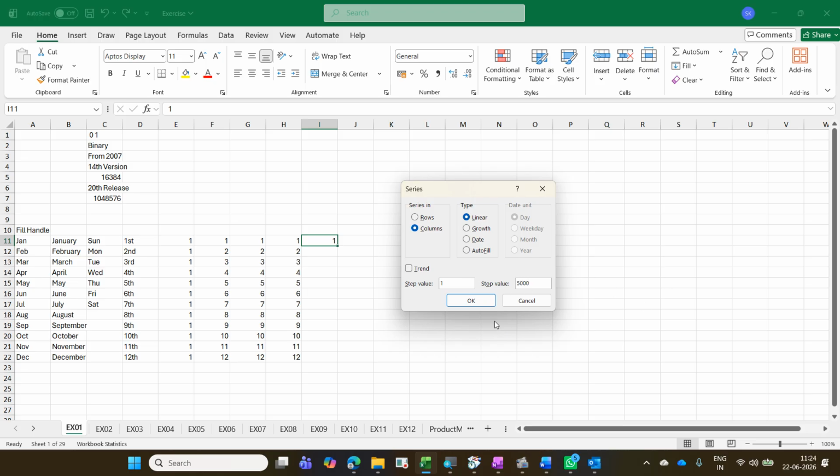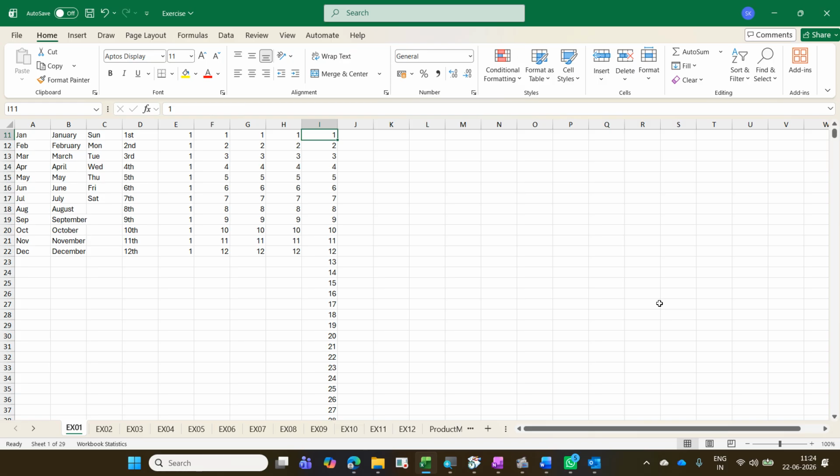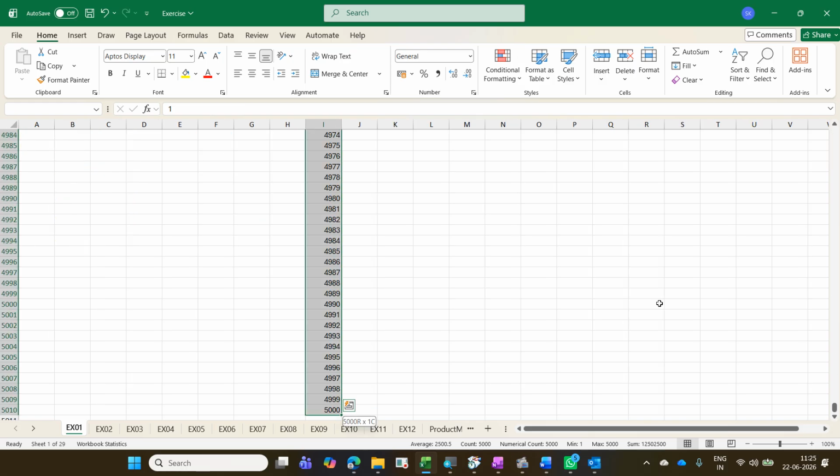Could you tell me, I am in the first cell, how do you go to the last cell straight away from here? Control down, control up, and for selection you can go for control shift down. But after selection is over, I want to go to the first cell and last cell without removing the selection. Control up and down will go to the first and last, control shift down will select the range, but I want to go without removing the selection.